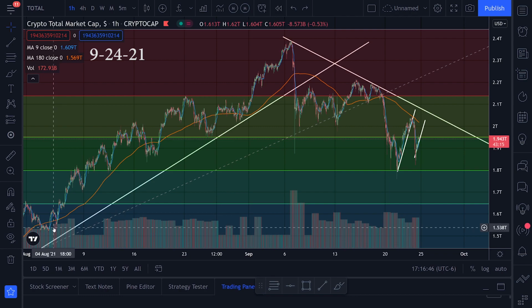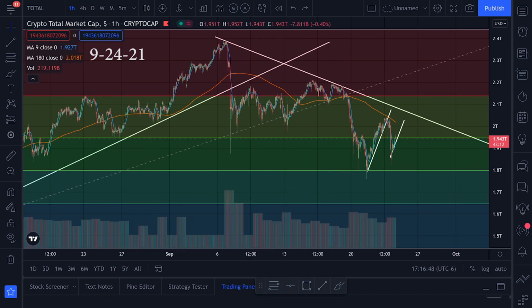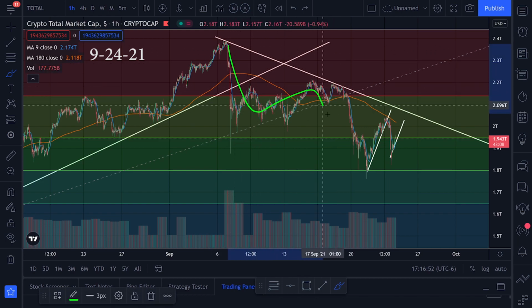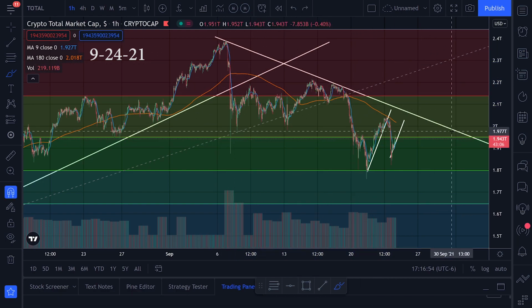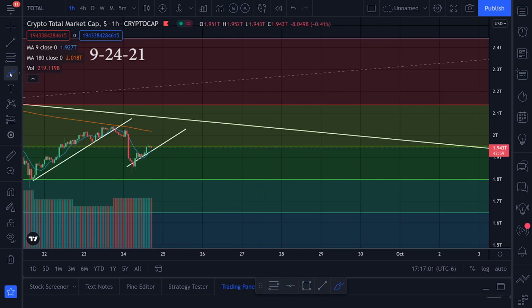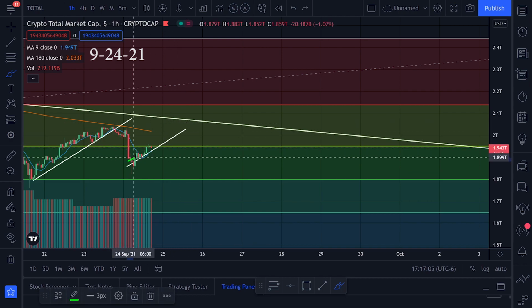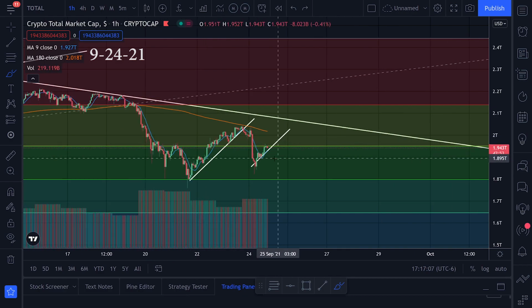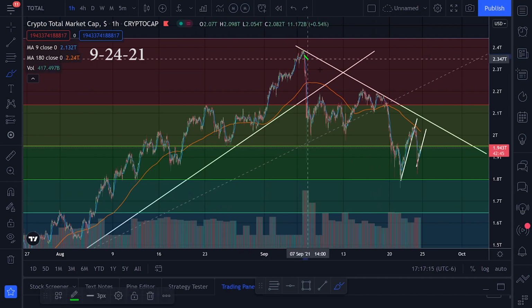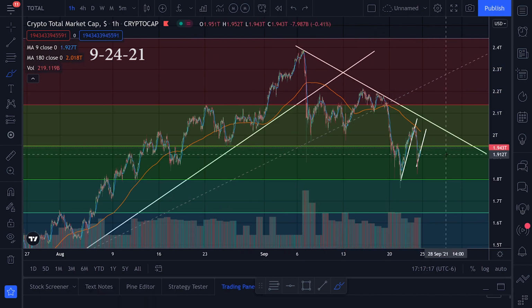All right, so we're back on the total crypto market cap. In general, like I've been talking about, we have a big downtrend in the bigger time frame, and I'm watching that until we break that going to the upside. I'm figuring we're trending down, but if we look on the smaller time frame, we have a small little uptrend going something like this. Let's see how far this can keep the momentum going to the upside. Maybe we can come up and retest this, but this is on the 1 hour time frame, so I'm not putting too much stock into this. I really want to see us break this big downtrend right there going to the upside more than anything.